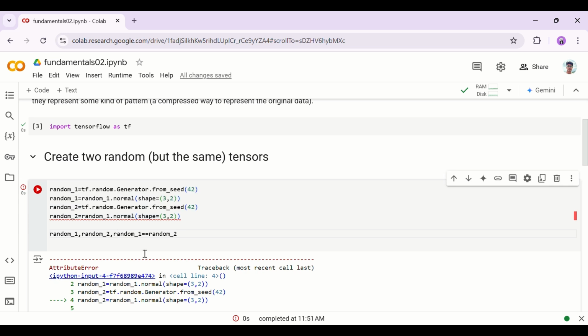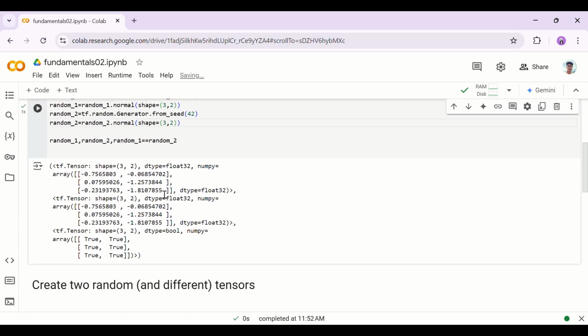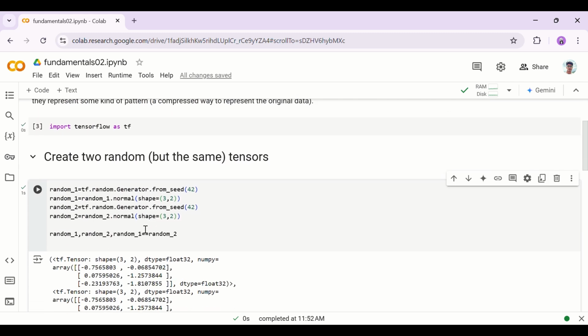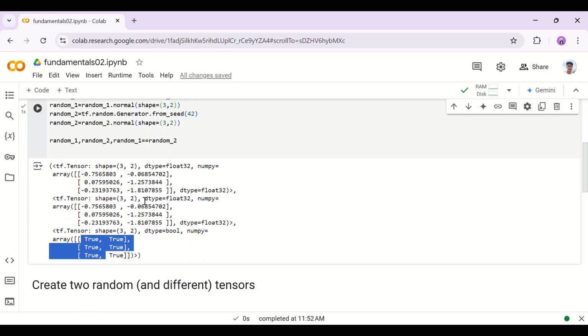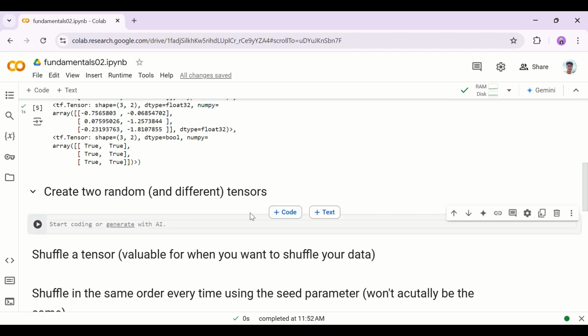Now if we check that, okay, it's random2, right? Yeah. So you'd see this is our first random tensor, this is our second random tensor, and this array gives us True, meaning these two tensors are equal. Now we'll check how to create two tensors which will be different from each other.